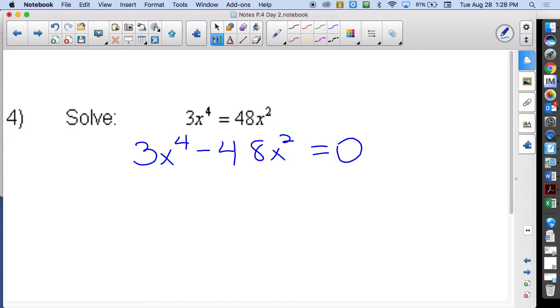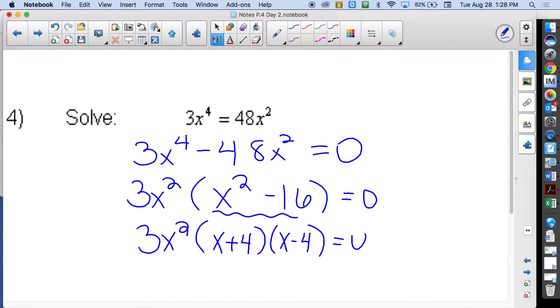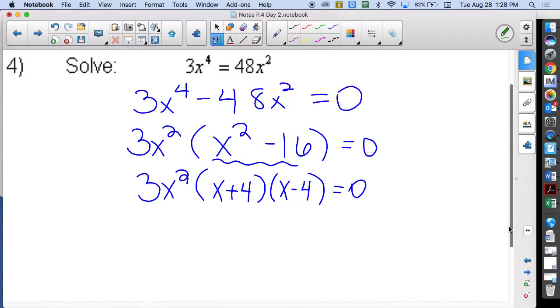And what'd you say to take out? A GCF. Which is? The 3x squared. Good. So GCF 3x squared. And 48 divided by 3 is 16. This is still factorable because it's now a difference of perfect squares. So we can break that part down. GCF was 3x squared, and then the x plus 4 and the x minus 4. So 2 answers, positive and -4.